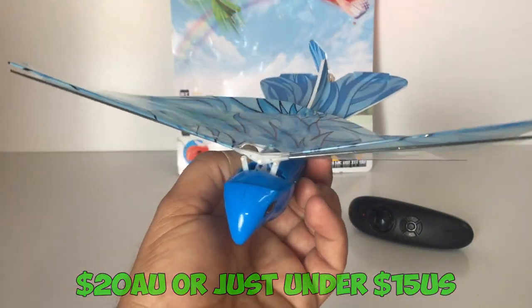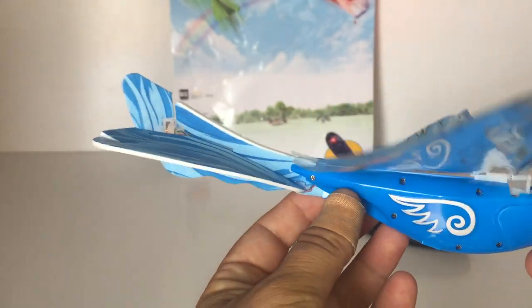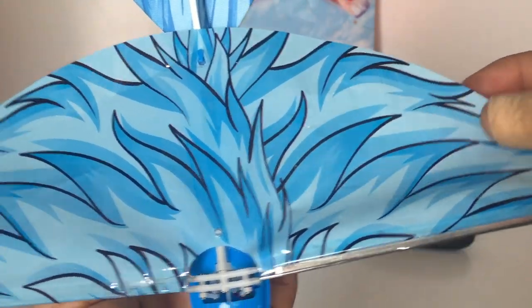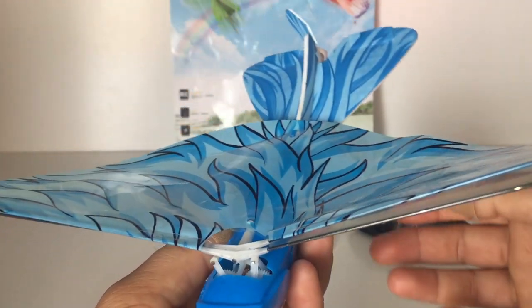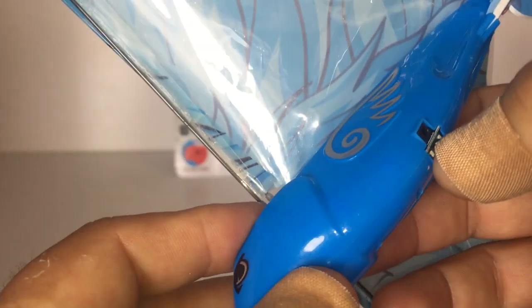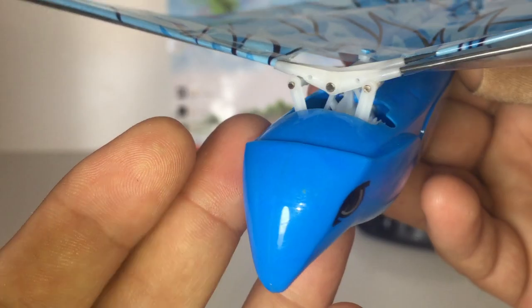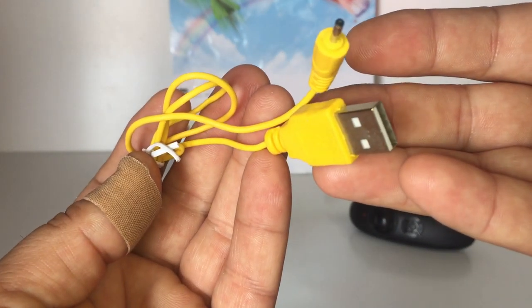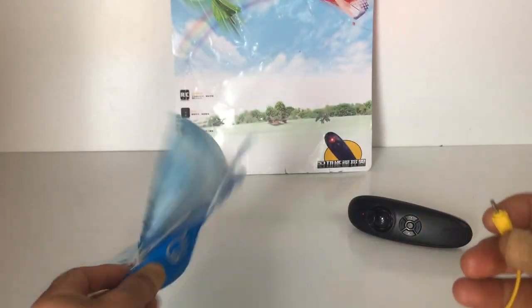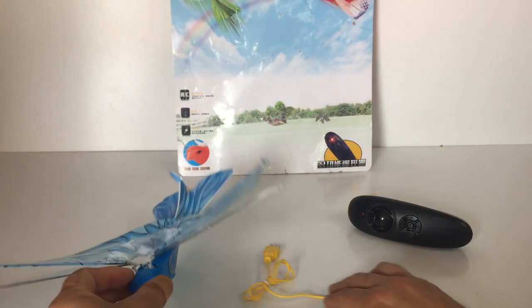It's only around 20 bucks shipped, and here it is guys. As you can see it's very small — we've got a rudder on the back, and it's mainly made out of plastic, even the actual wings. Pretty light, they're that thin. We've got plastic all around, and on the bottom here we have the charging port and the power on/off switch — just a little switch that you press in. You've got an LED light ready to bind, a blue one on the body and a red one at the front. Fairly simple construction, very lightweight, with a bit of foam for the tail and rudder as well. It came with a little USB charger that plugs underneath the bird, and I'm not too sure what size the battery is — I couldn't find it in the online specs.